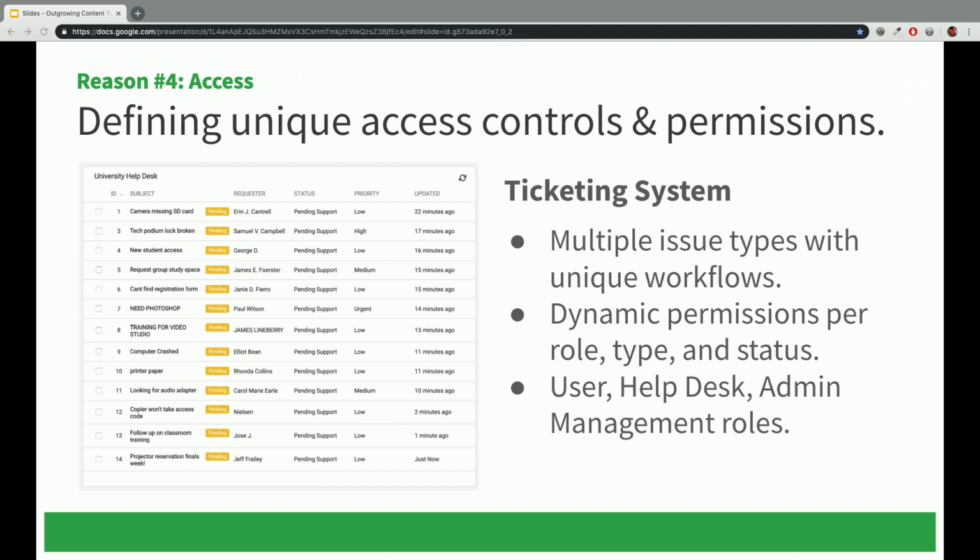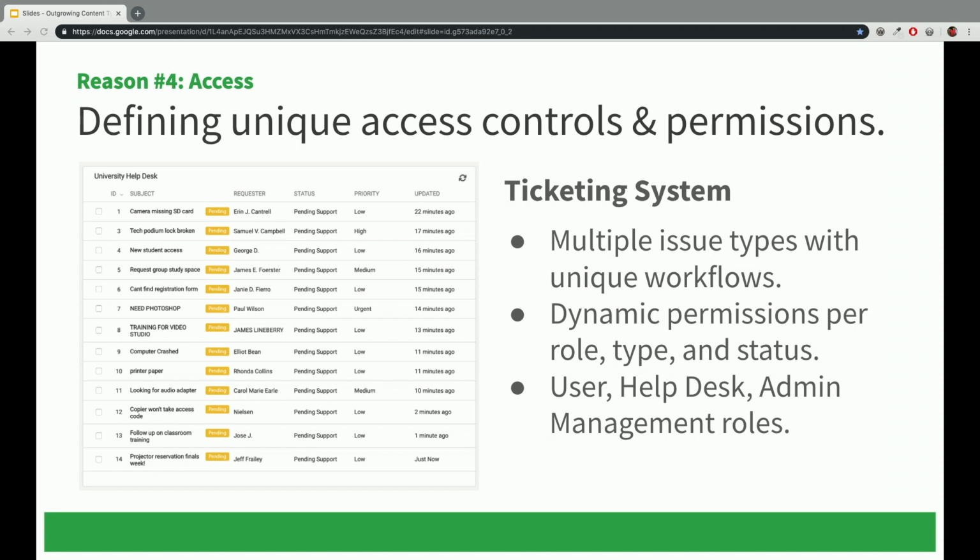And along with that, I think this is another great example in case number 4, allowing unique access controls and permissions. This is very similar. A few years ago, I created a ticketing system for a support team. Now, tickets came in multiple ways. A person might be at a help desk and meet someone face-to-face. A call or an email may come in, or someone can submit a ticket online. Since a person submitting a ticket online is one of our internal customers, they are logging in through a single sign-on account, and they're able to add tickets. And they're able to edit some of the fields, but not all of them.